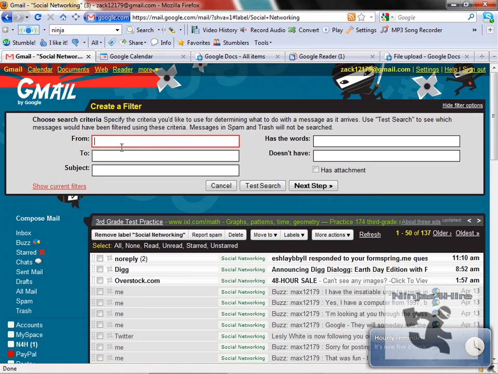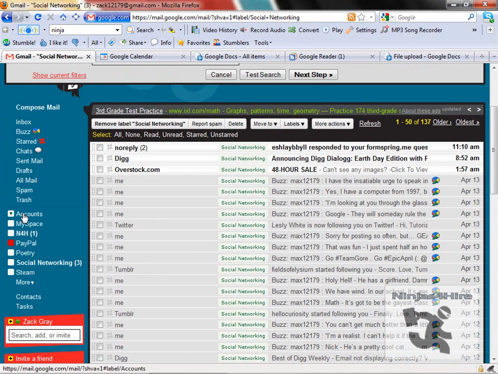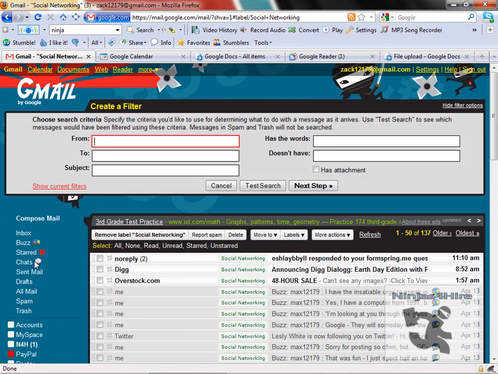A filter lets you choose messages based on who they're from, who they're to, the subject, it has the words or it doesn't have the words, and even if it has an attachment. Now, once you create the filter, you can set it to put it in a folder like this.